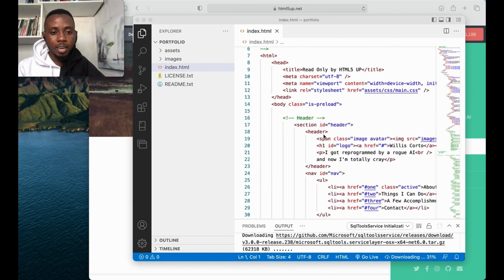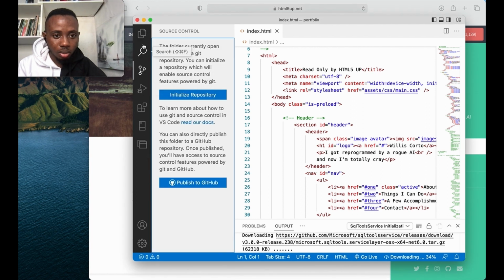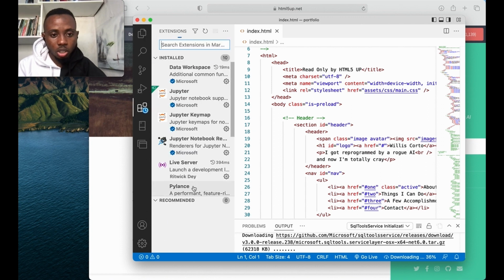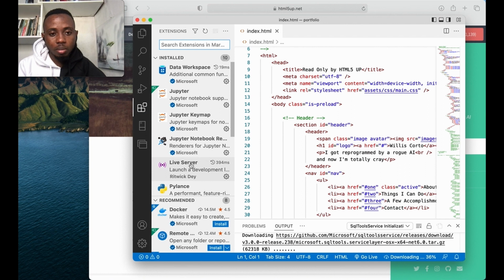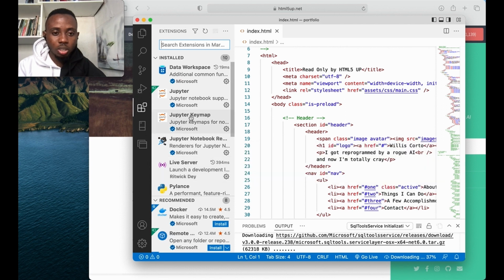Okay. Next thing we're going to do, let me assume you're using VS Code for the first time. You would come to the marketplace. Where is the marketplace? Explorer, extensions. Go to extensions and you download this thing called live server, right? You're going to install this extension called live server. These are other extensions I have on my VS Code, but the one you need for this project is this live server extension.